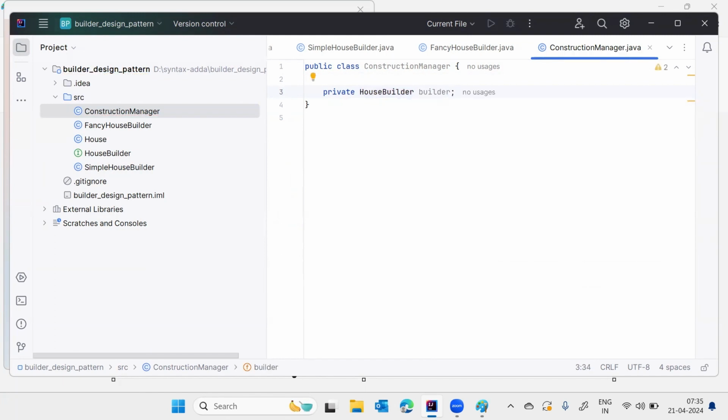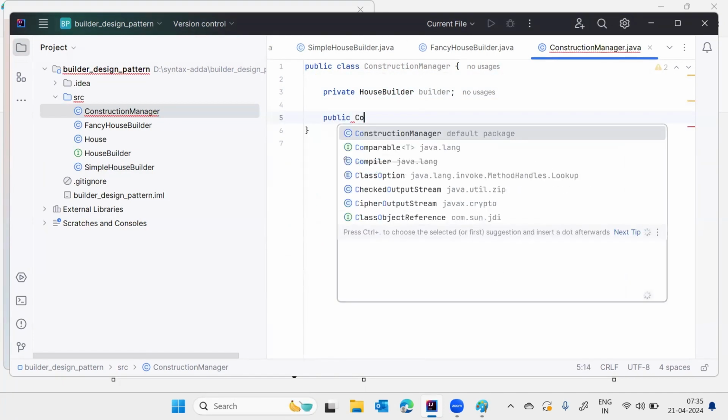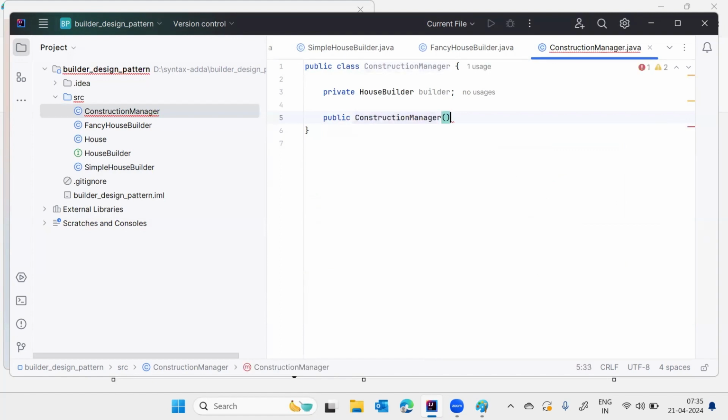Based on the builder, the construction manager will ask them to construct the house. So let's have one constructor here, public ConstructionManager, and it will take this house builder as the argument. And let's say this dot builder equal to builder.